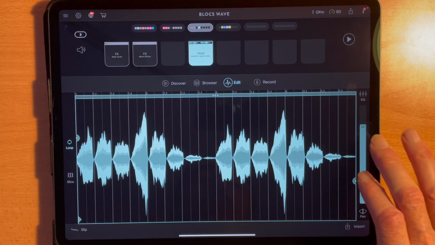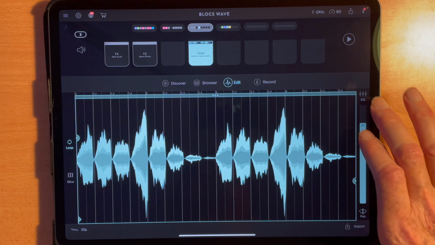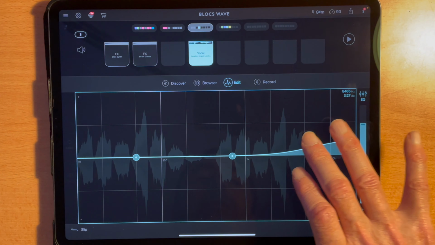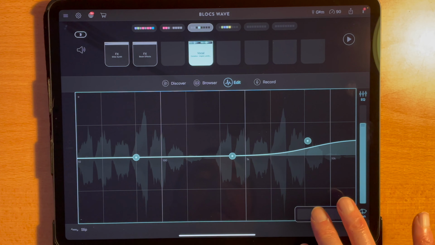Once you have that sample imported, you can control the volume, adjust the EQ, even pan left or right.